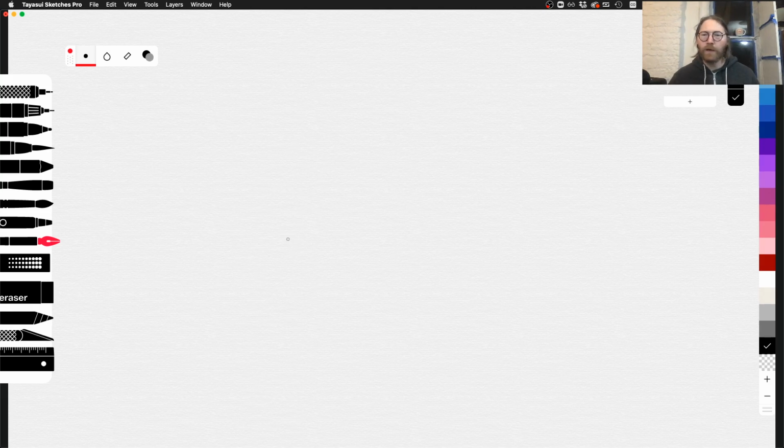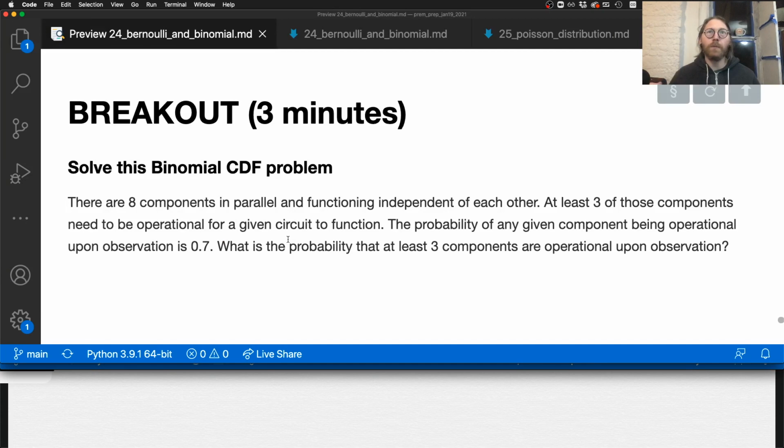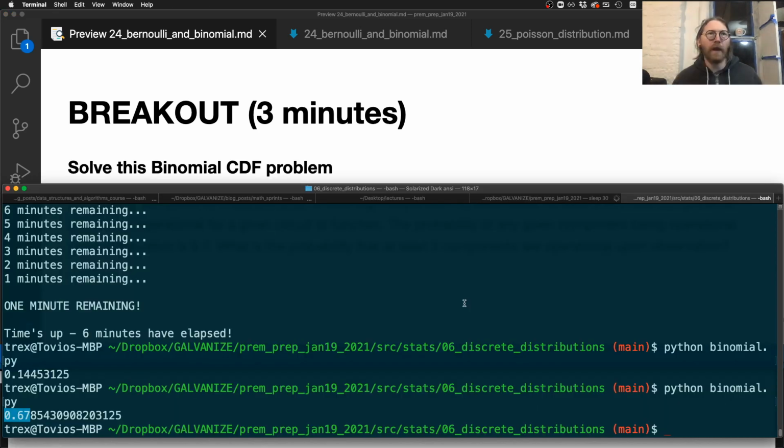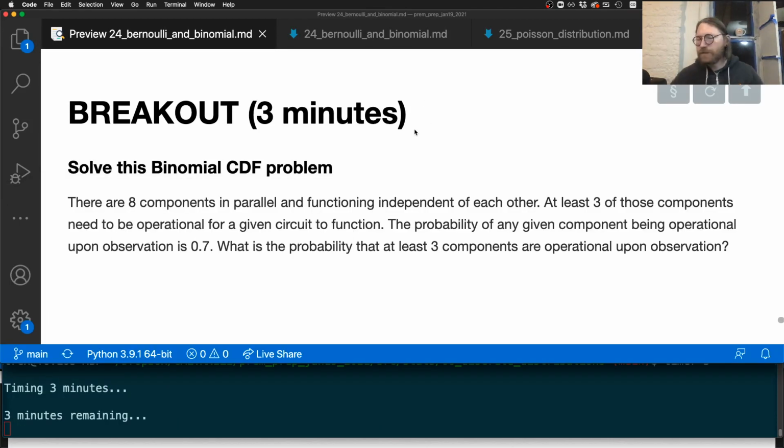And these are independent of each other, and each of them has a 0.7 probability of being operational upon observation. So we're imagining maybe they're flipping in and out of being operational. So what is the probability that at least 3 components are operational upon observation? I'm going to put 3 minutes on the timer. See where you get on this.